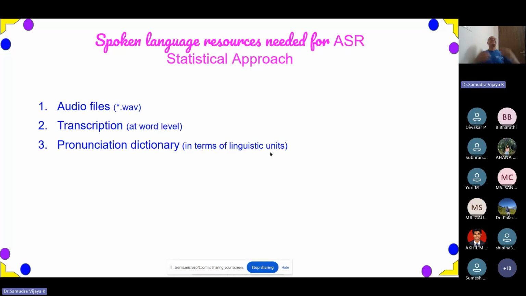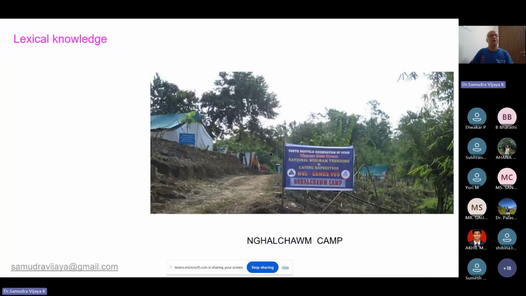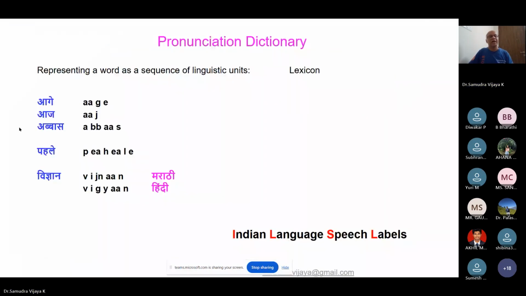So whereas in English, when U occurs in the word urban, it is pronounced as A. That is a rule, and that rule is not systematic. Fortunately, Indian scripts are very systematic. They are sort of phonetic languages. There are certain pronunciation rules, but they can be easily put into the form of a set of rules, and a dictionary of words as a sequence of sounds can be generated.